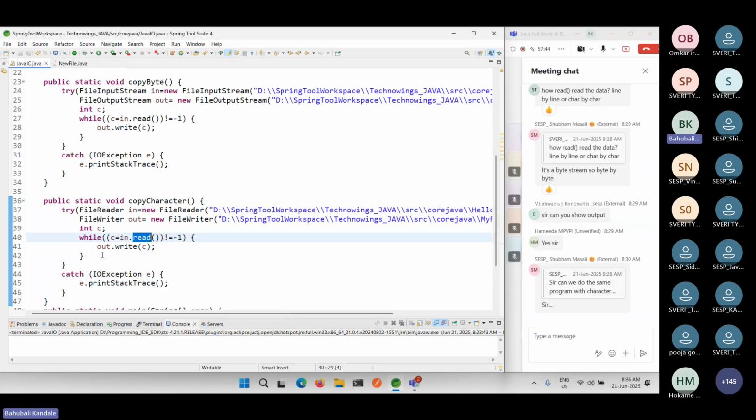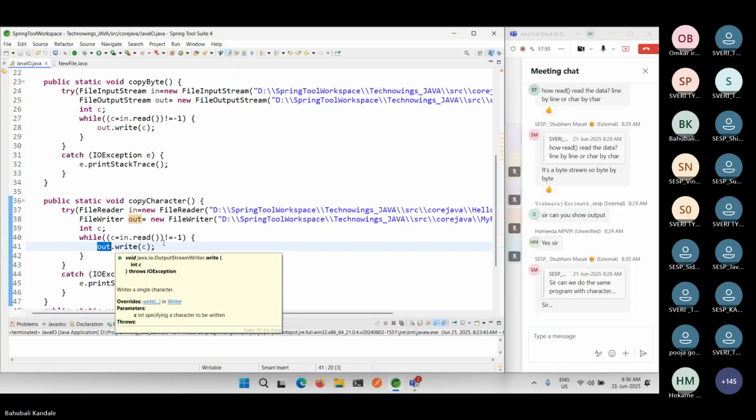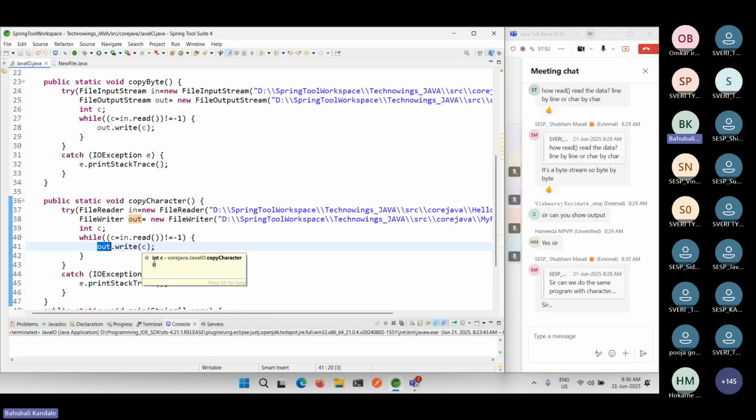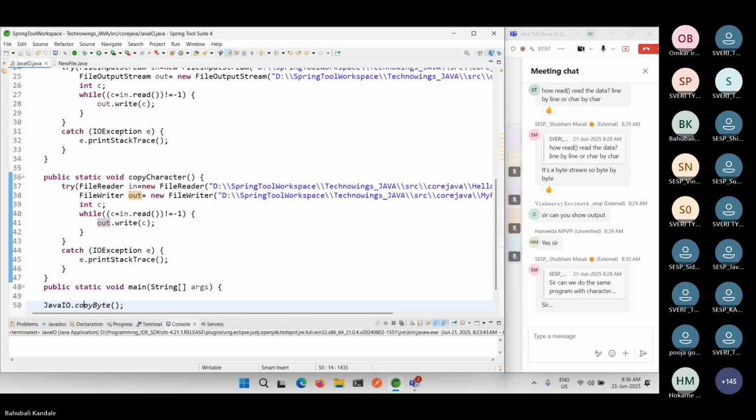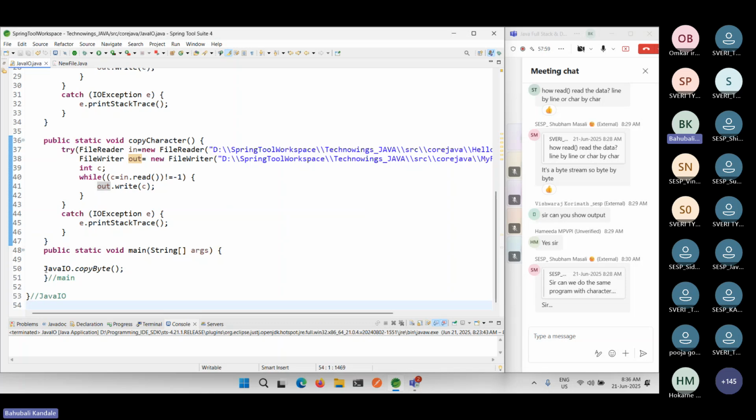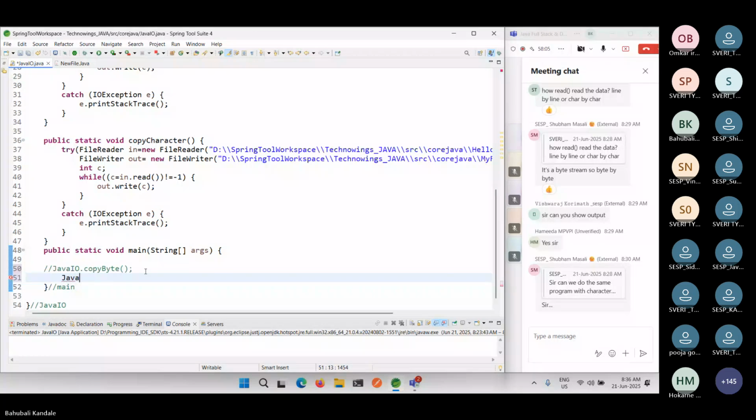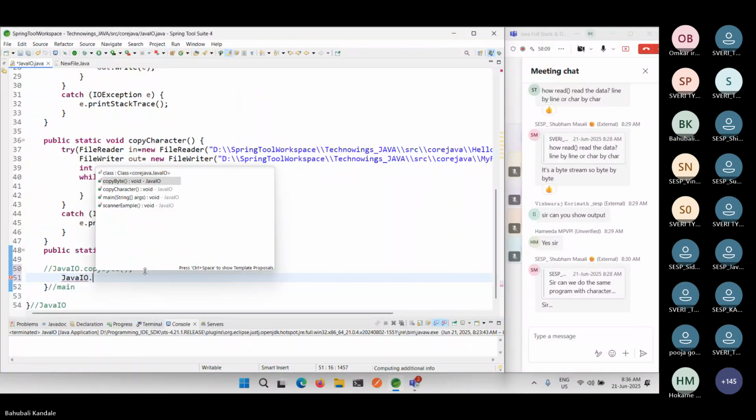And we are writing to the new file using out.write. And IOException is handled there. So let's comment the first one. Copy character.